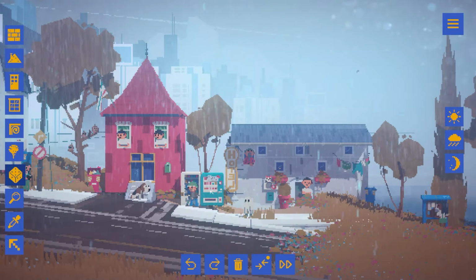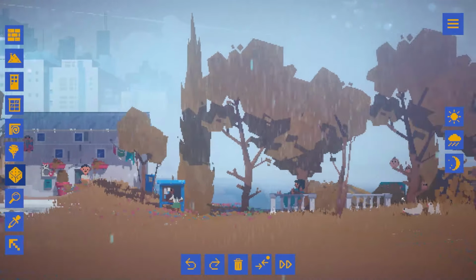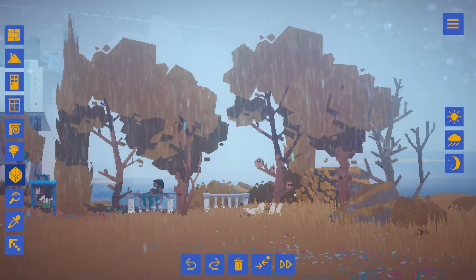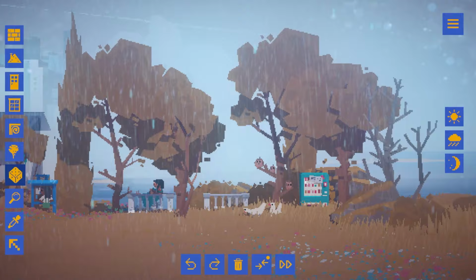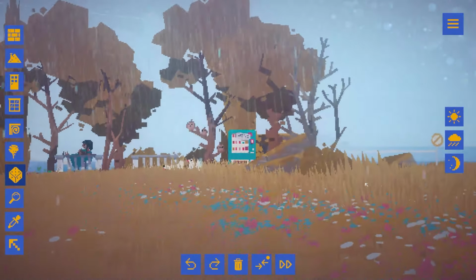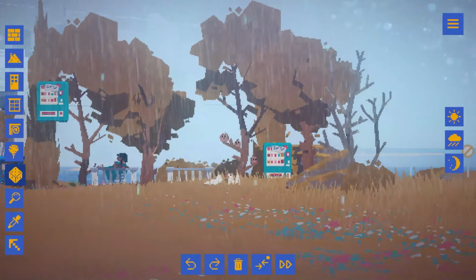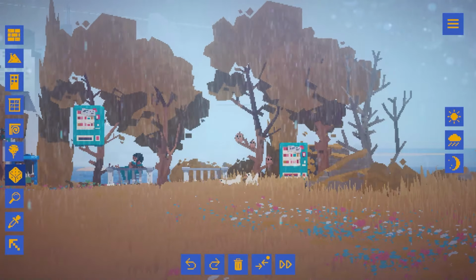Another old vending machine. We can put that over here at the park. Is that weird? Maybe. But it's my world. I think it's okay to have a vending machine at the park. In case you're thirsty. You never know.